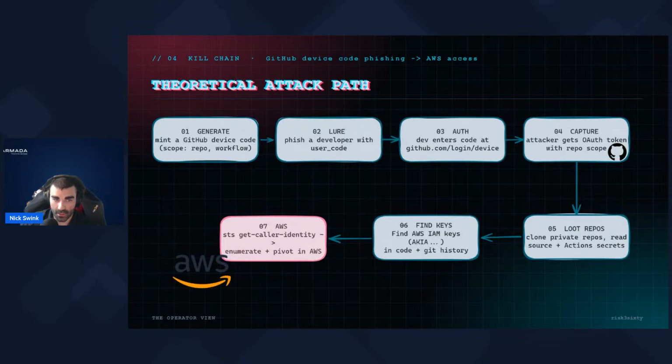And then this one, I put theoretical, but to be honest, we've performed these in red team engagements, and other red teams have definitely performed similar things.